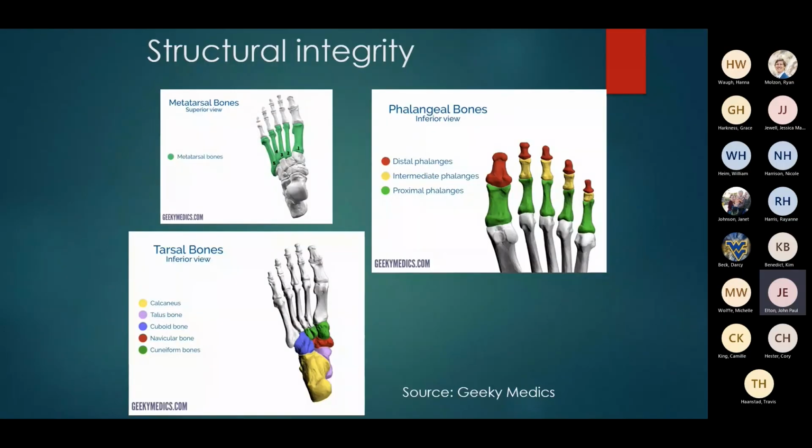Because of the way that when we step, we tend to step more toward the outside part of the foot. So that's why the 4th and 5th TMT joints have to have more motion so that it can accommodate and allow you to sort of roll over to the medial part of your foot. And then when you go through your toe off phase of gait, you're pushing off of the medial column. So that's why that needs to be rigid.